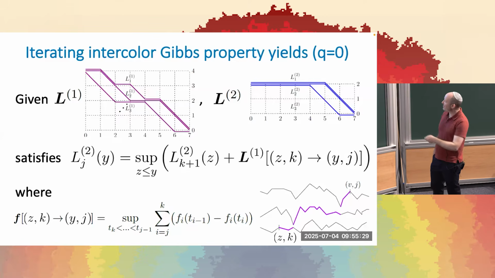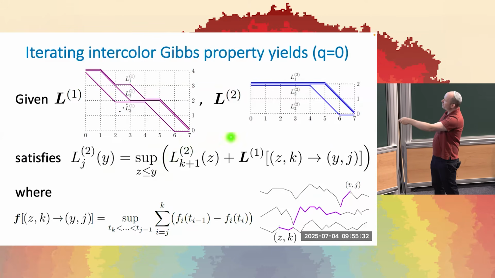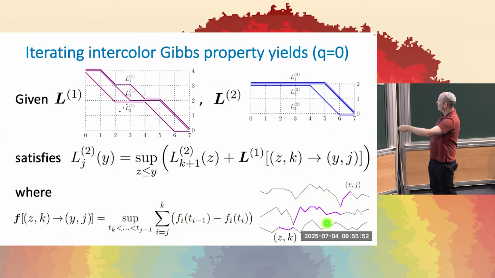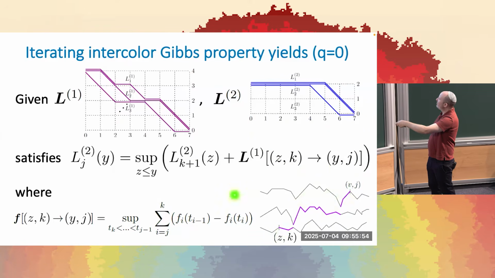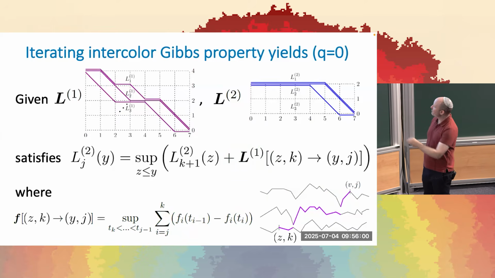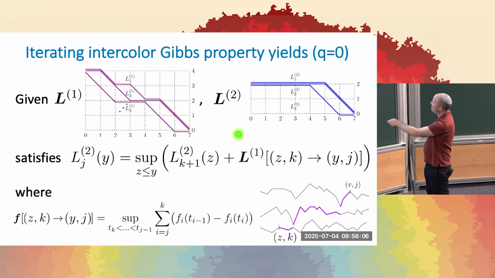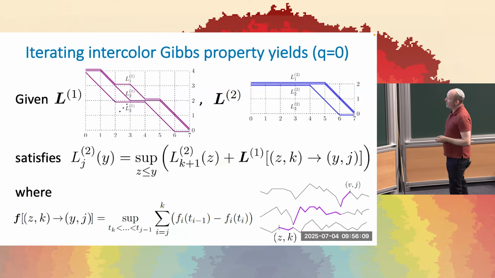saw in the context of this last passage percolation, which is you get this sort of Lax-Oleinik or Hopf-Lax type expression, which says that the jth curve of the type 2 ensemble can be expressed in terms of some much lower curve plus the maximum over all paths that connect those two times and levels moving through the L1 ensemble. So the point of all of this is to say that if I care about the colored ensemble, I can recover it in some approximate way from the uncolored ensemble through a variational problem.